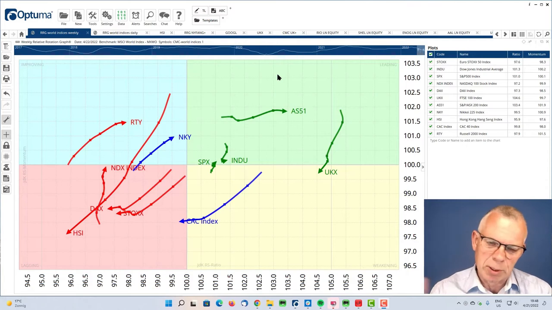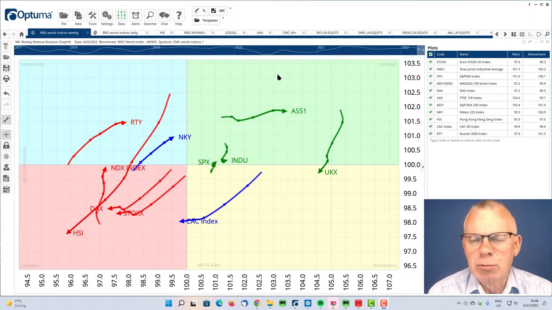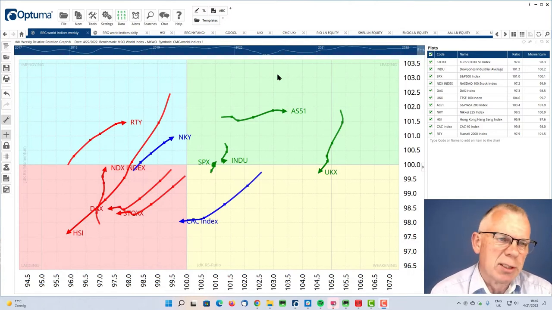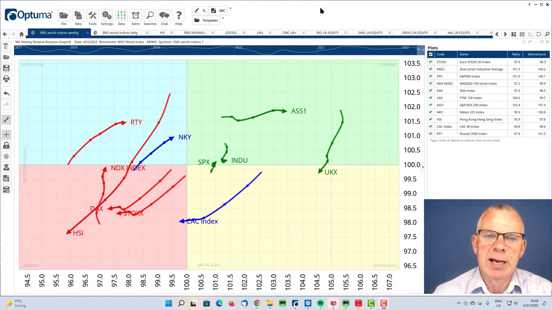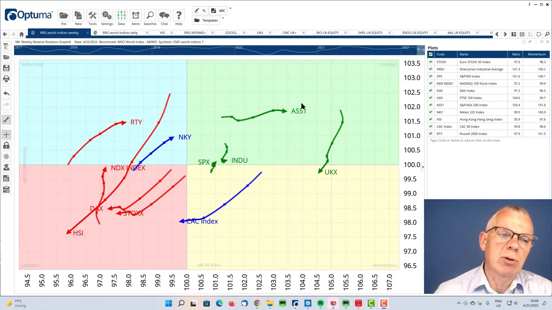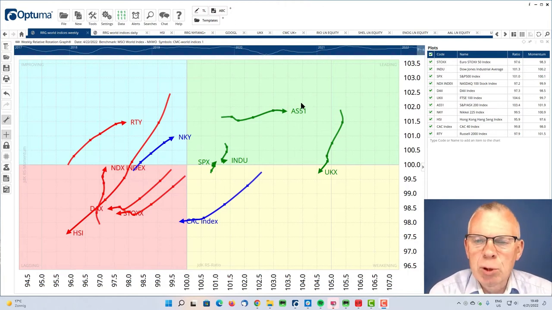So you know a little bit that there is a gap between when I'm recording this and when you see it. I want to talk you through two universes on RRGs that I think are quite interesting to watch at the moment. The first one is the one that I always try to catch here for you guys, the one that shows the rotations for a group of international stock market indexes.